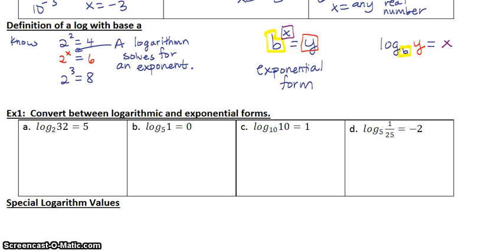So the key thing about a logarithm is that the exponent is always the answer. The exponent is the answer. And this is called logarithmic form. One thing that you're going to be doing today is just converting between the two formats. And I'm going to actually show you later how to solve this problem. We're not even going to get to it today. That's going to be more what we're going to learn in 8.4 part 2.